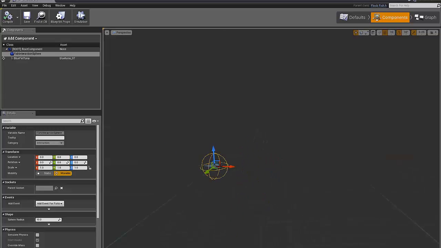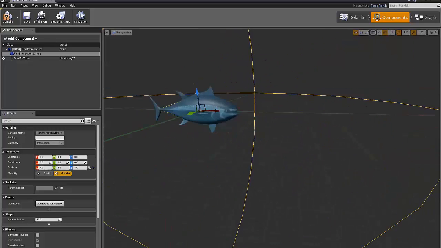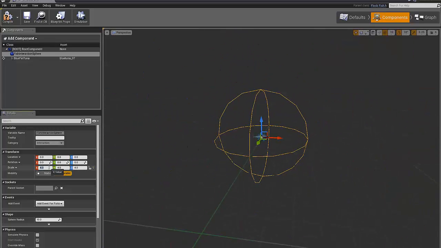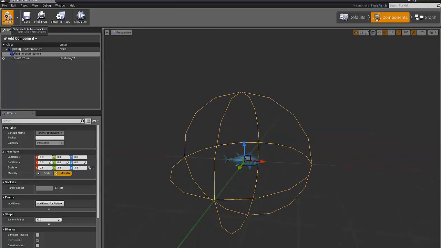So this sphere here is actually what the fish uses to determine where the neighbors are and where enemies are. Once an enemy enters the sphere, it'll start fleeing from it. Once a neighbor enters the sphere, it'll start considering it as a neighbor and start schooling with it. Usually I found you want to have it quite a bit bigger than the fish itself. Let's go with 4 here. Okay, that did not scale how I wanted. There we go. I think that's going to be a little big. Let's actually go with like 2.5. Yeah. Great. And we'll save.